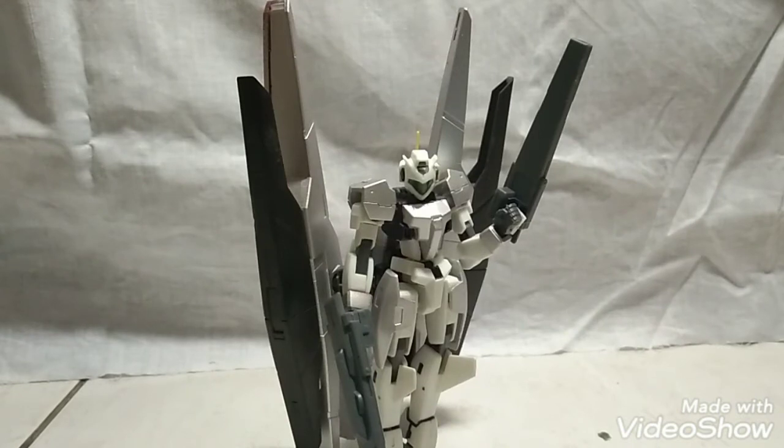That's it for the review. The question is, do you want to buy this? It depends on what you look for. If you want a girl robot that can transform and you are a big fan of Gundam 00, I say get this kit. But if you just want a transforming Gundam or mobile suit, there are better options like the HG Zeta Revive. And if you want a girl Gundam, there is the Nobel Gundam. But if you really like it — it's futuristic, it's a girl robot, it can transform — you should get it.